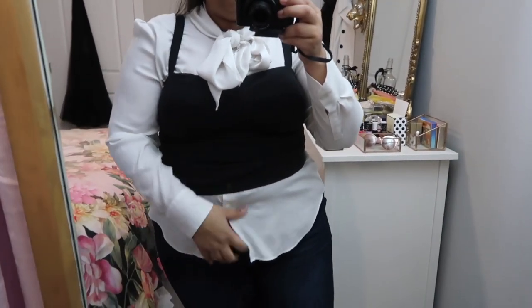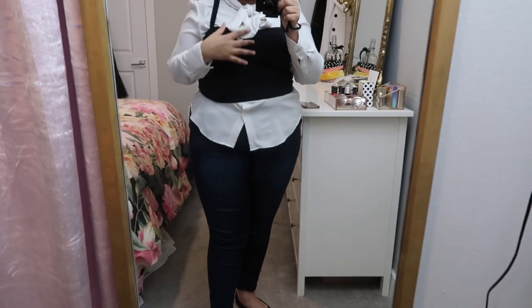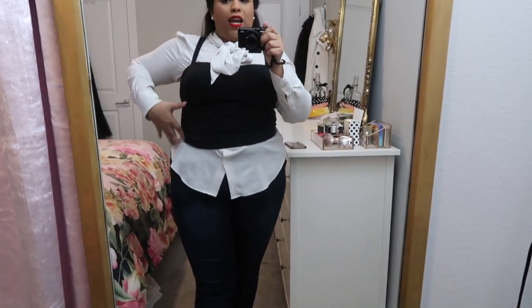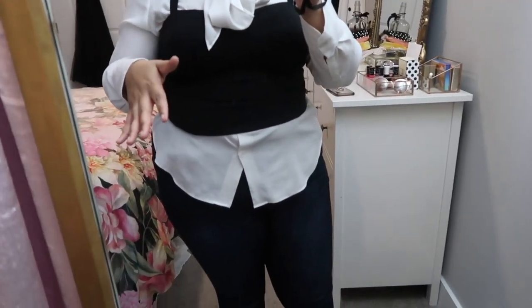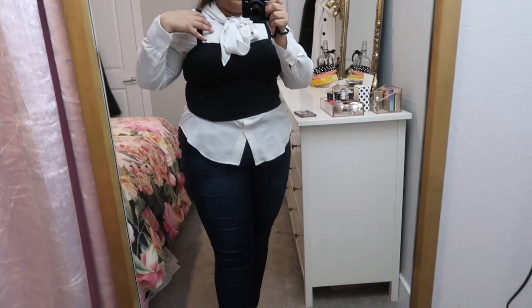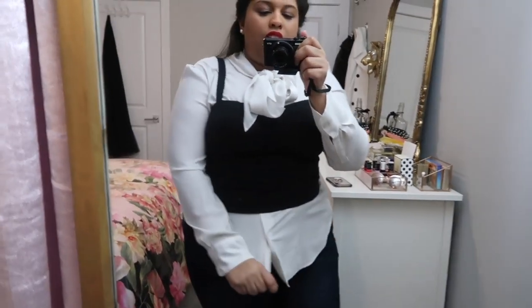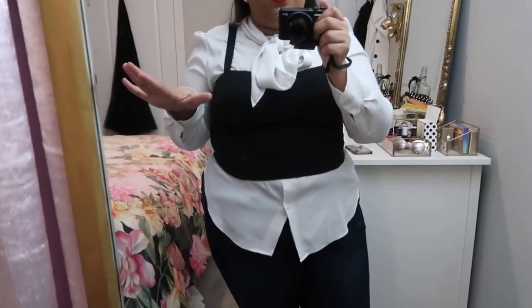The way I have it is probably not actually how I would wear it. I would probably wear it under a sheer shirt, like that's really popular right now, a really similar sheer shirt, but then you could see the waist and your body underneath really nicely and look really tight, but have the nice flowy sleeves and body of the shirt. But yeah, I think it's nice overall. I'd still recommend it for somebody who has a slightly longer torso. Not for me, but the quality is good.